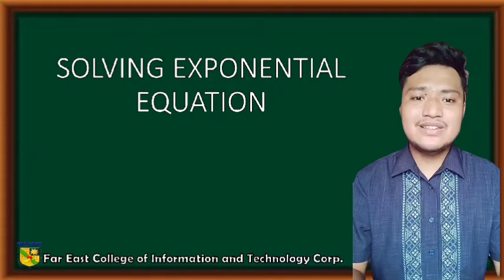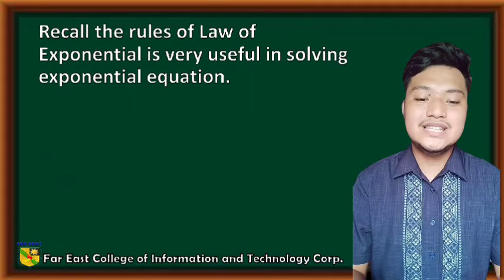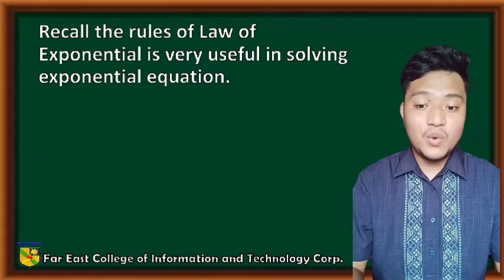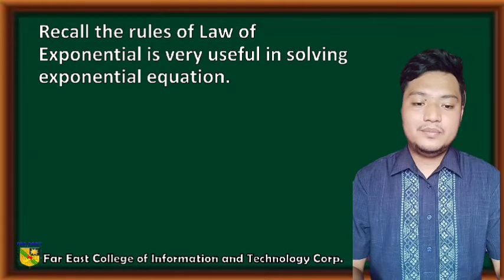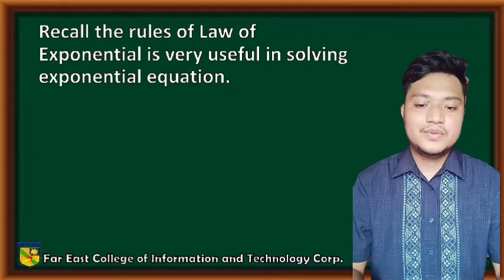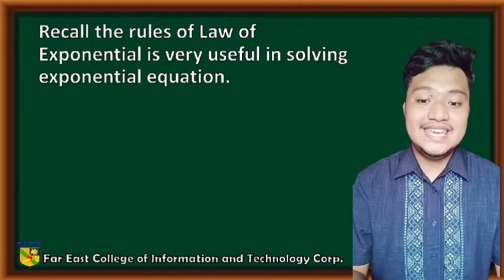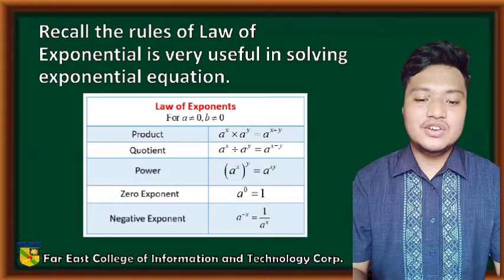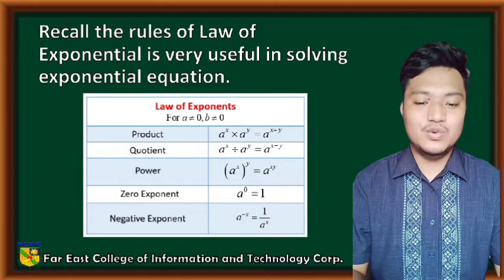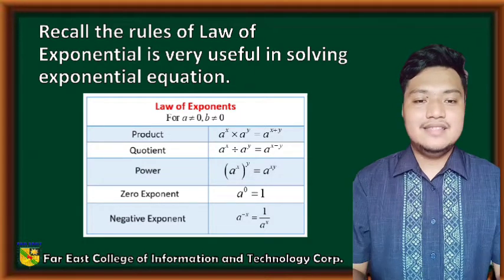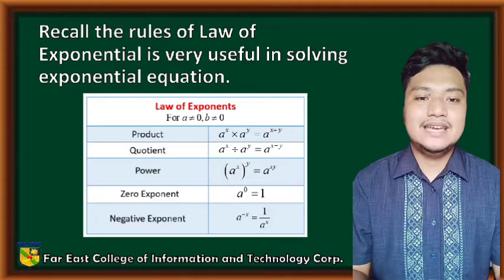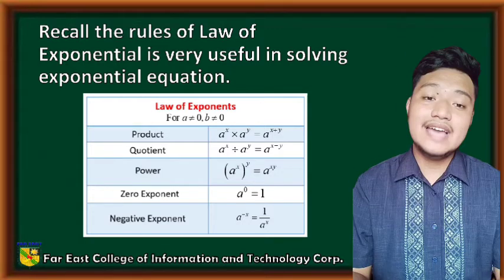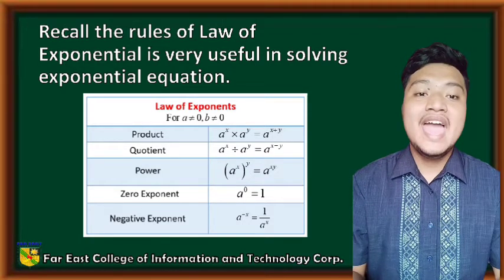Next, let's talk about solving exponential equations. So, recall muna tayo, what are the rules that we can apply in the exponential equation? So, this is very important. This is the law of exponent. So, we have 5. Number 1 is the product. When you multiply exponents, for example, a to the x times a to the y is equal to a to the x plus y.